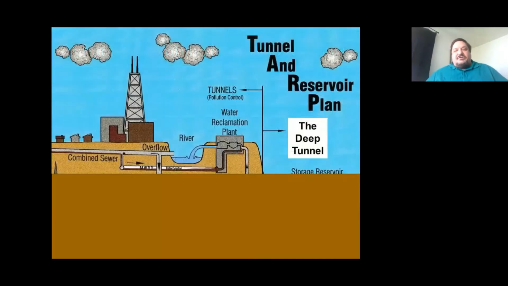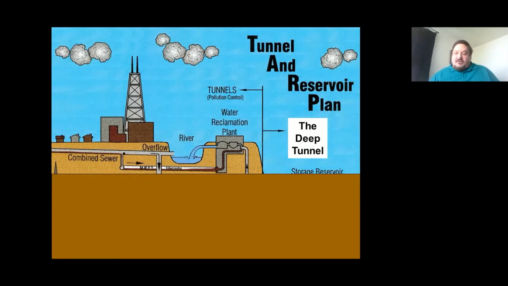There's a cartoon I share with kids just to kind of depict what combined sewer overflow is and how the tunnel and reservoir plan was planned and built to kind of take care of it. So if we have the city of Chicago here, just to orient you, we have some residential houses out on the left side, downtown we have the river, and there's a water reclamation plant as we go left to right. And there are pipes built underneath the city. And in this case, being Chicago, this would be a combined sewer system.